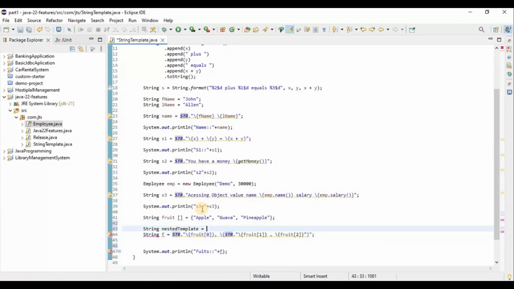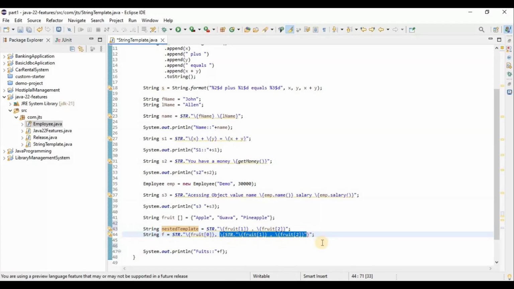Correct, so we don't need this one. Now this nested template basically we can use over here. So how are we going to use this? Here we can use it like this. So it will behave the same.